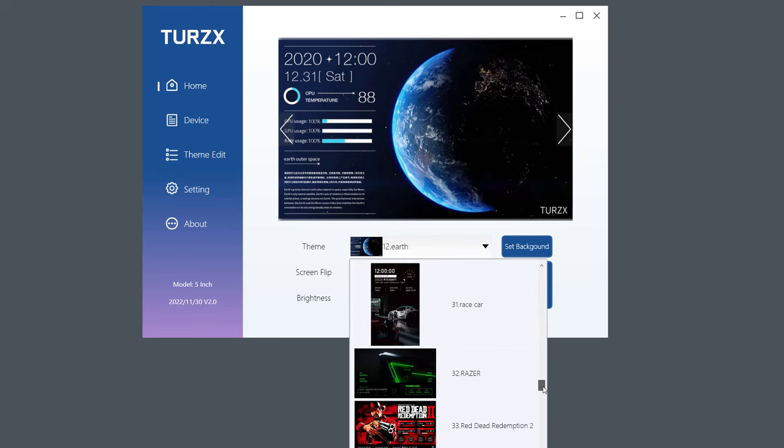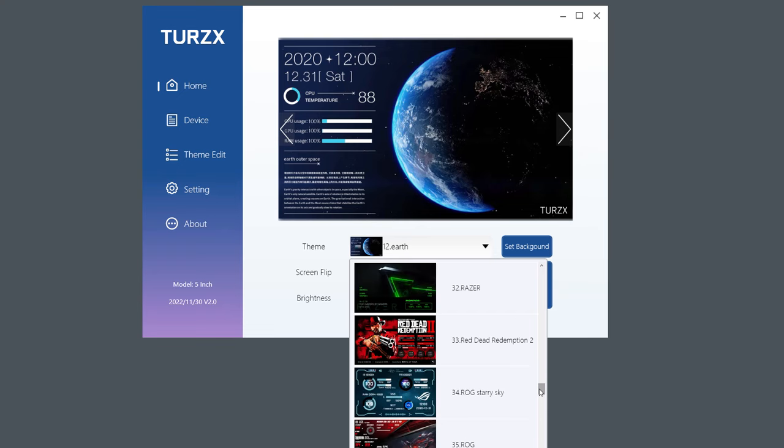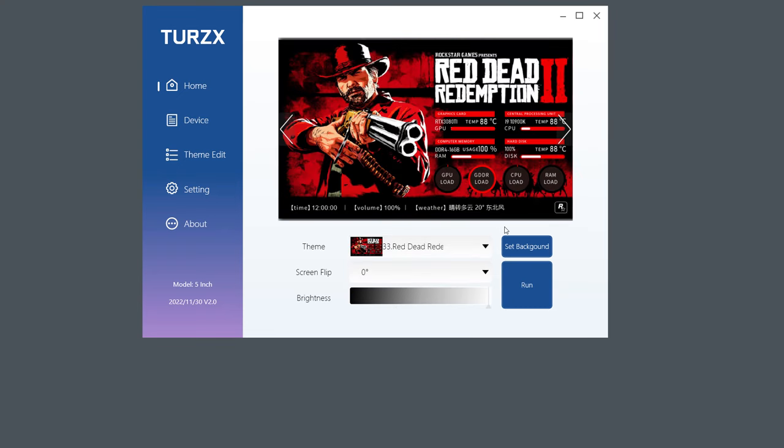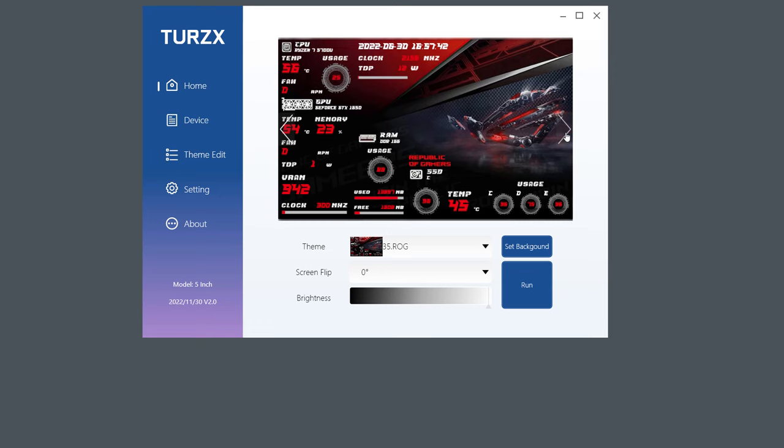You can spend as much time as you want going through all those individual themes, but what I really want to do at this point is to create my own theme. And I want to create something simple, but at the same time showing all kinds of different components, like those linear gauges as well as the radial gauges. And of course, I want the video being played on the background.